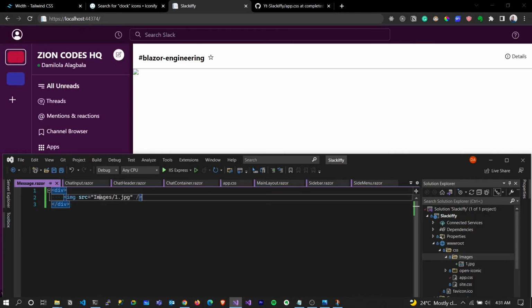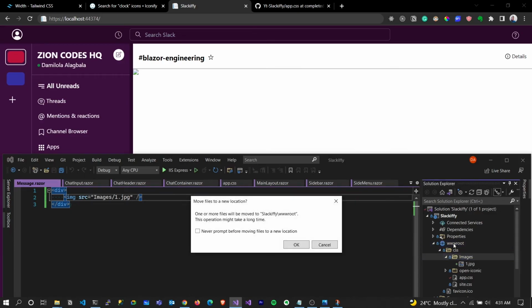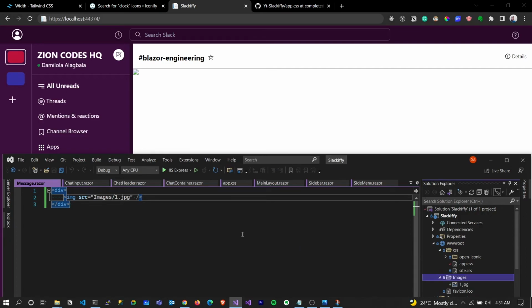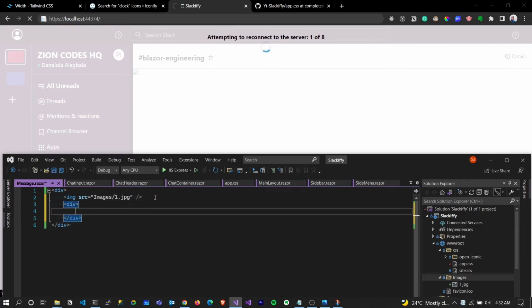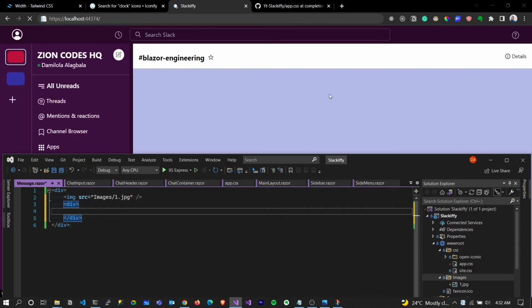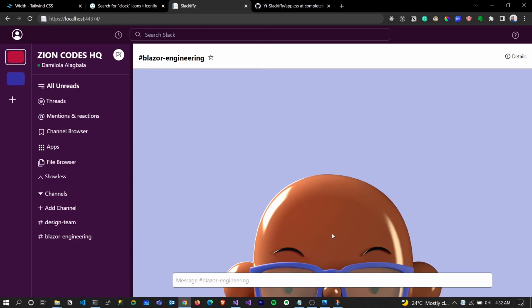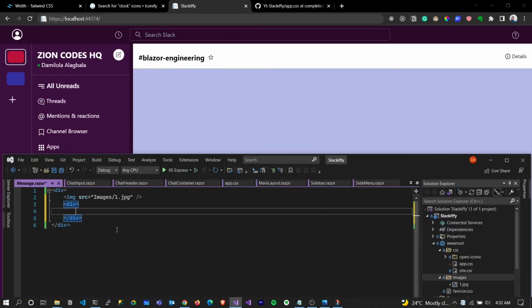Okay, so still not seeing our image. Okay, so our image isn't supposed to be inside the CSS folder. Sorry, it ought to be in the root of our www folder. So let's hit a refresh again. That should bump up our image. So we'll have another div that hosts our messages. Yeah, and our image is quite large, but we're going to fix it. And you can't scroll because we have that overflow hidden thingy.